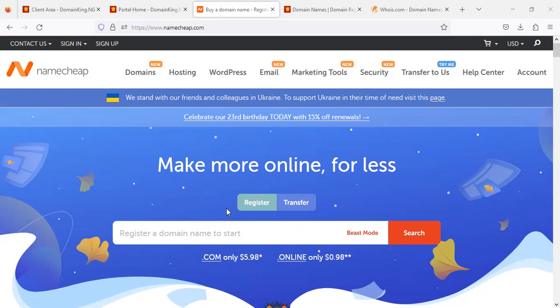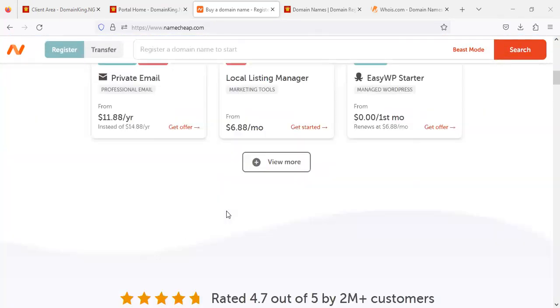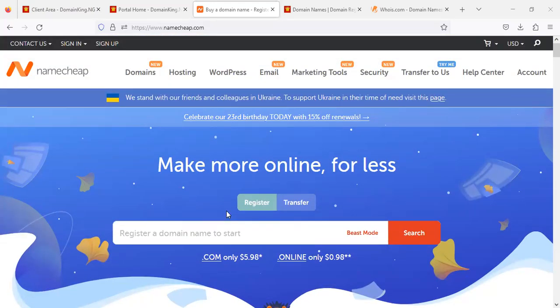So we are using Namecheap for this practical tutorial, but this can easily work for any of your preferred hosting company. It's a training that will enable you to do some technical things as either an upcoming developer or someone that really wants to buy a hosting and domain.